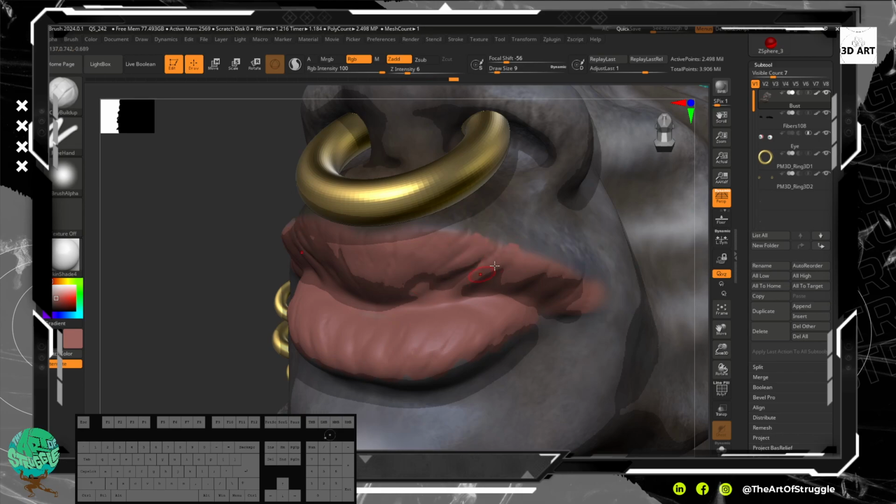And as you guys can see, I'm also laying down paint while I'm adding to my sculpt. If I didn't want to do that, I could turn off RGB and all I'm doing is sculpting. But whenever I'm smoothing, it's only smoothing that paint still, because whenever I turned it on, I only turned on RGB for my smoothing. Remember, if you want to smooth the geometry as well, you've got to turn on your Z add or Z sub. So don't forget that. That's my last little tip, my little tidbit for you.